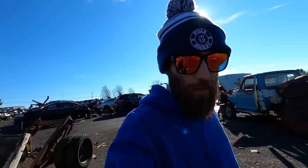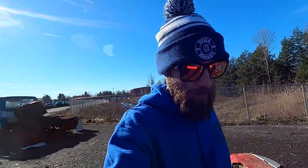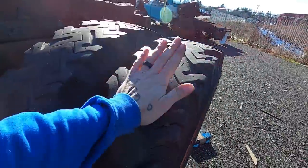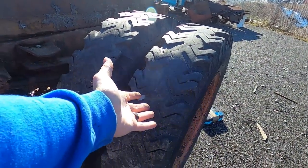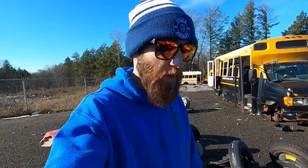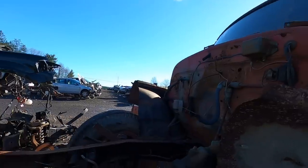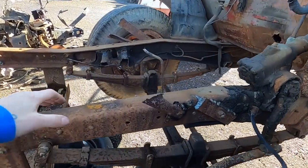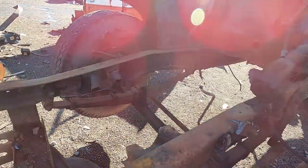Now here's the real question. Today, a truck like this would probably have an 8-liter gasser or a 6-liter diesel. What do you think they were using to get that much work done? Those are the kind of tires that liberated France. So what kind of motor was Chevy putting in? I know in the 1500s around this time, you got a straight six and that was it. Ah, shucks. My money's on a straight eight though, right? Look how narrow this is. And just knowing what they were doing, I'll bet you there was a straight eight in this.